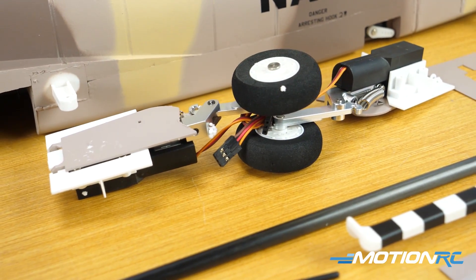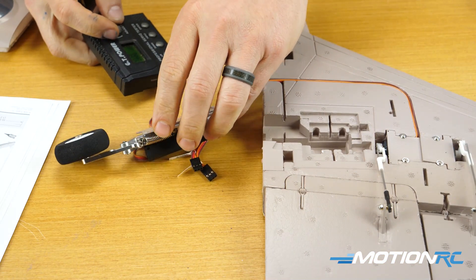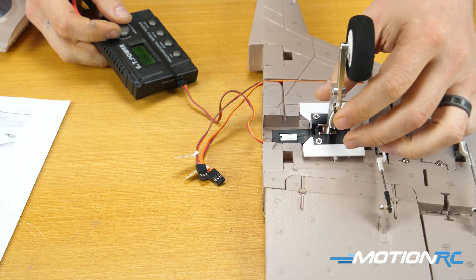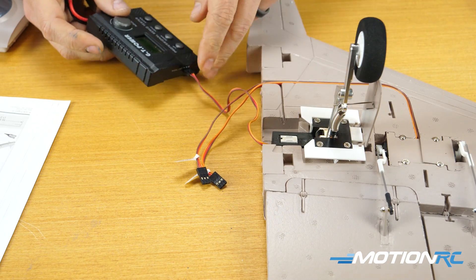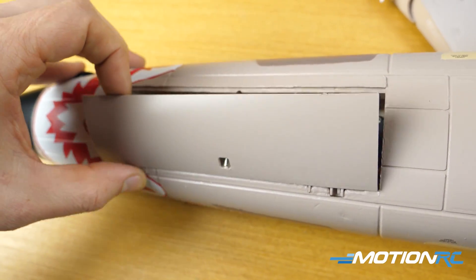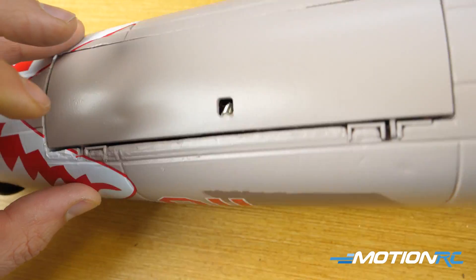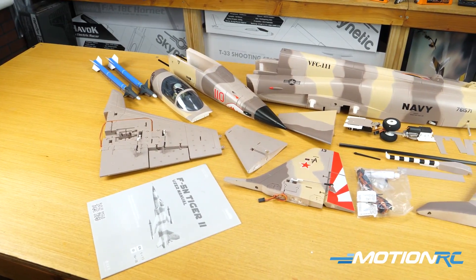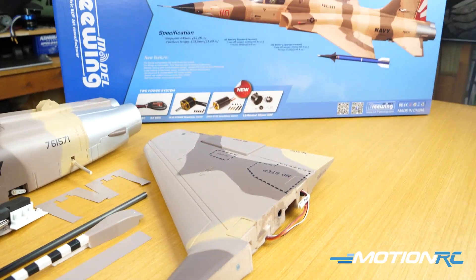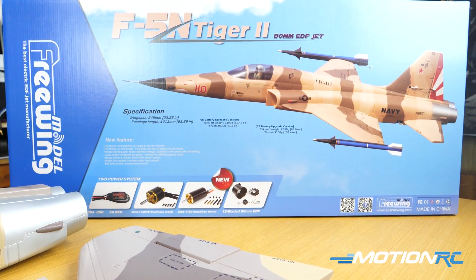Your main landing gears come out separate so you'll have to install them yourself, because much like the AL-37, the landing gear has to be down before you insert the wings. This was just an easier way to box it up. The nose gear assembly is already installed on the front fuselage and is spring-loaded. It's a very lightweight bird, and with the new in-runner system it'll be even more efficient. Decals are already applied on either scheme, and everything laid out on the table looks really nice.